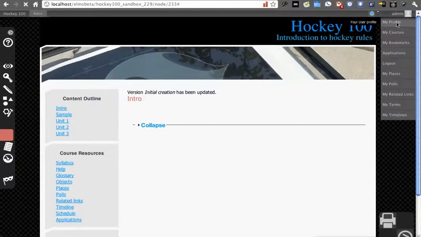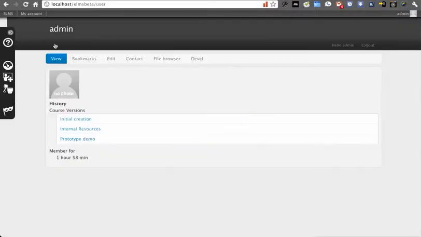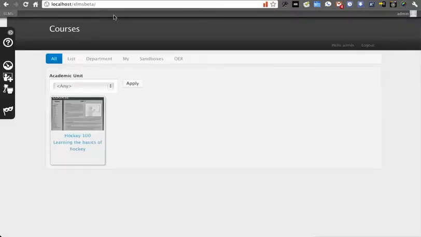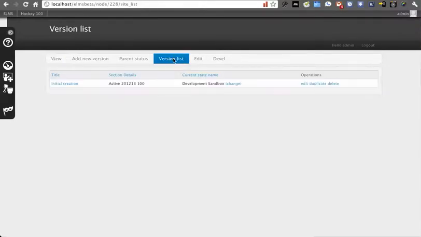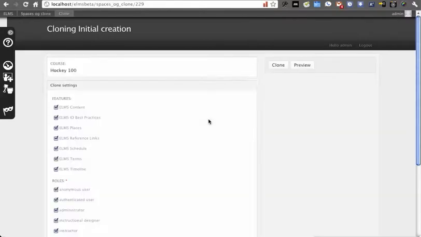Now let's get into replicating content. So we'll go back to the overview page. We're going to go to Epochi 100. And then we're going to go back to version list. And you see we have edit, duplicate, and delete. So you can delete this entire version. I'm not going to do that. I might get very upset. But we have duplicate, so let's see how duplicate works.